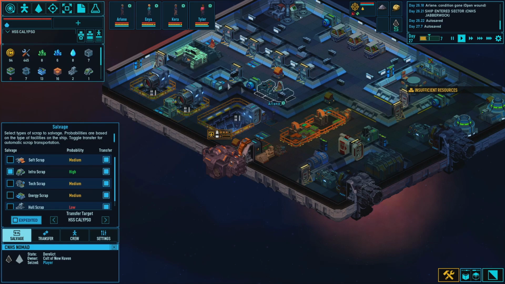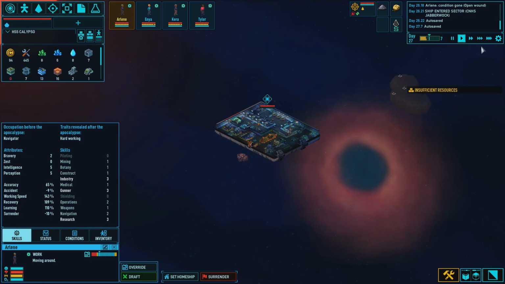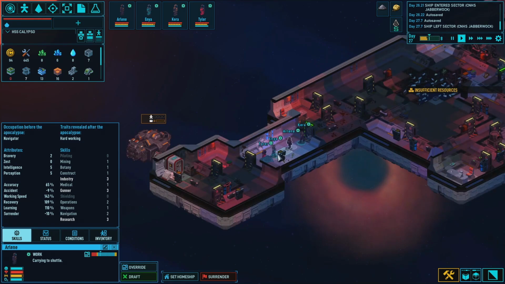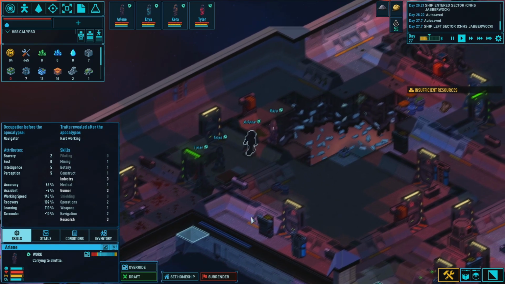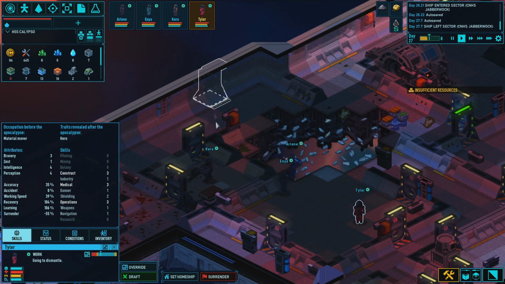There's nothing to do here except research. I could leave Arlene or somebody back here to do research. Right? But getting infrascrap and infra blocks is more important right now. We need that. Ship has left the sector. Okay. So here's all my peeps. They're all marching onto this derelict ship to do some dismantling. You could see Arlene is going to carry some stuff. Enya is. Kara is. And Tyler's actually going to dismantle something.